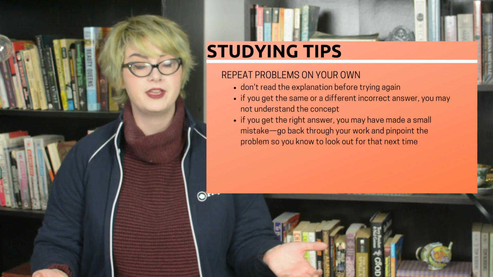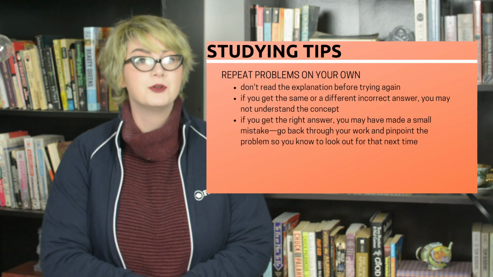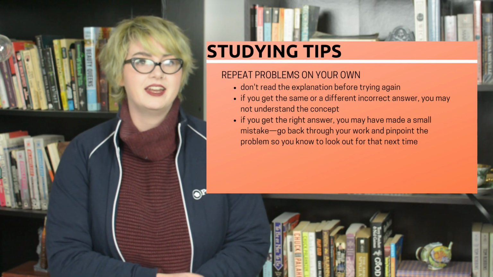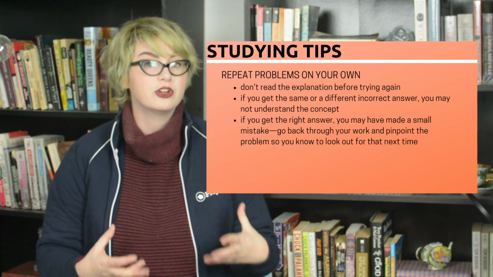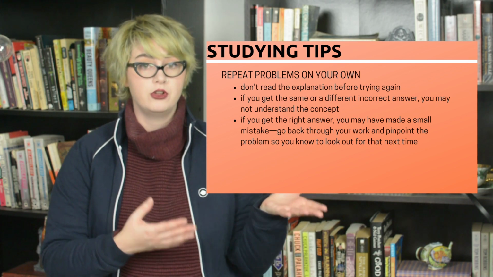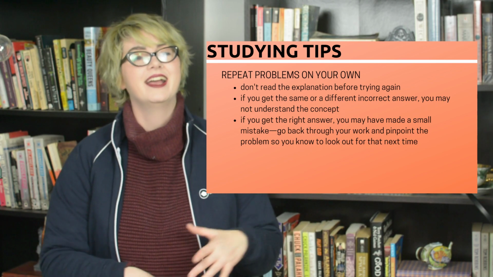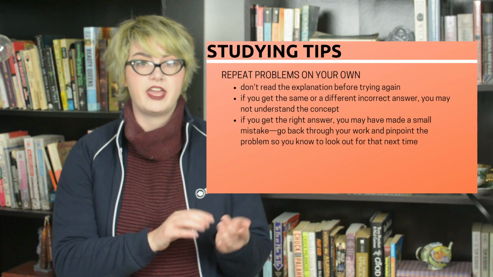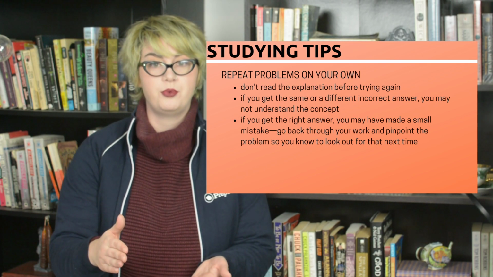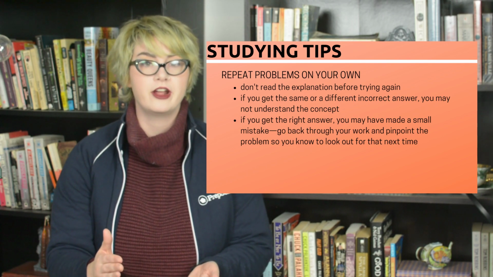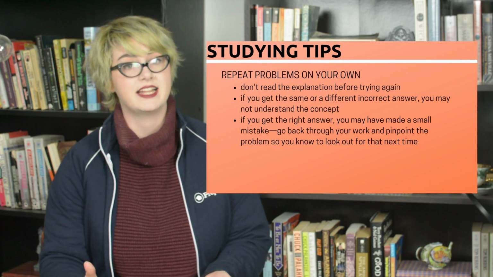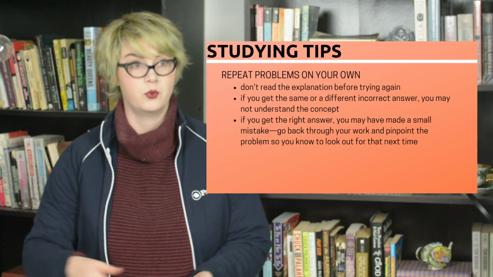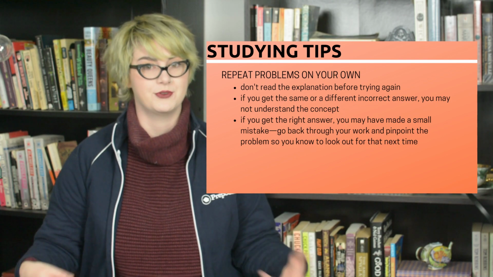Now, if you do the problem again and you get the correct answer, that's most likely going to tell you that you made a minor mistake, and so you can go back through your original work, always save your work, and pinpoint where you made the mistake. That tells you that next time you do a problem like this, you're going to be more aware of where you messed up last time, so you're less likely to repeat the mistake the second time, or the third time, or the fourth time, and so on and so forth.